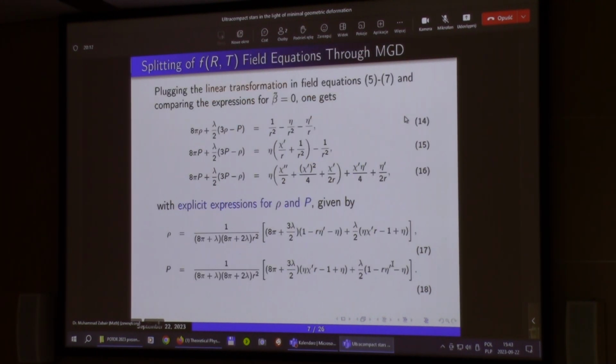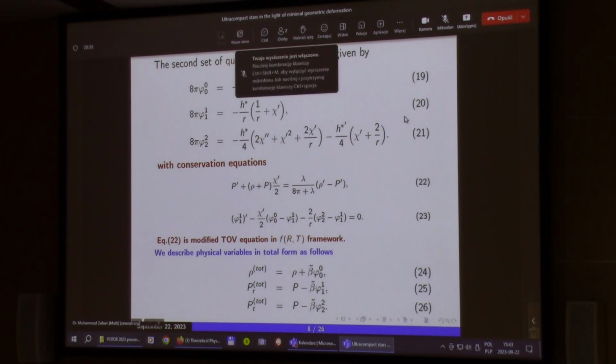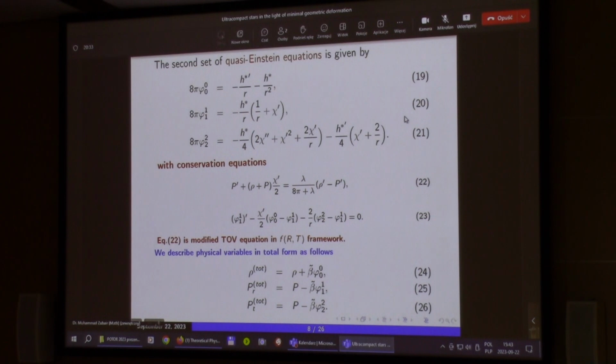Applying the transformation in the case of beta static, beta delta equal to 0, and the pure Einstein case, we can find the equations as given from equation 14 to equation 18. And in the second part of the equations, which we call the semi-Einstein or quasi-Einstein equations, we can calculate the values of θ00, θ11, and θ22 in terms of the unknown functions like g static. We have picked up the MGD approach, so we selected k equal to 0.